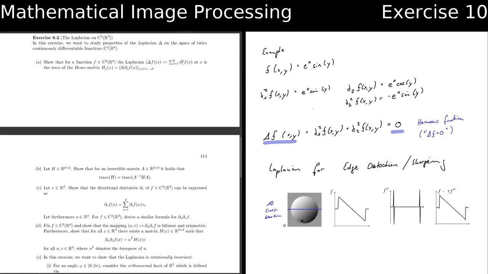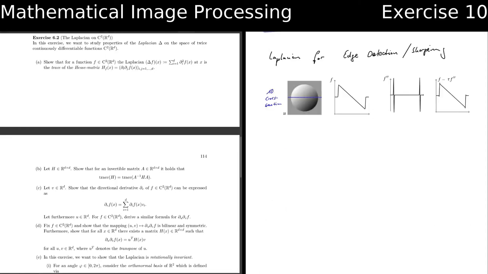On the left-hand side, we see an image u, which is given via a sphere. If we take a one-dimensional cross-section through the grayscale values, we will observe something like here in the second plot. We have a constant value, then comes the edge, then we have a gradient within the sphere, and we have another sharp edge. And it continues again with a uniform value. Calculating the second derivative now helps us to identify which regions of this one-dimensional cross-section can be considered as edges, namely those regions where the second derivative is very large. The last step, which comes from the Laplace sharpening part, is something we don't want to worry about today: we can improve our original image by subtracting a portion of the second derivative.